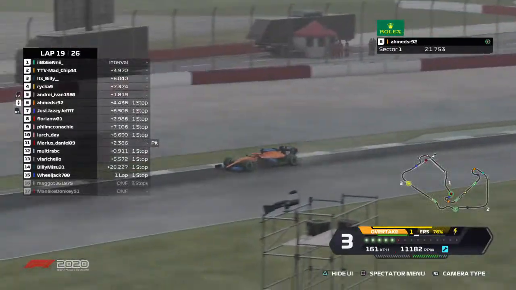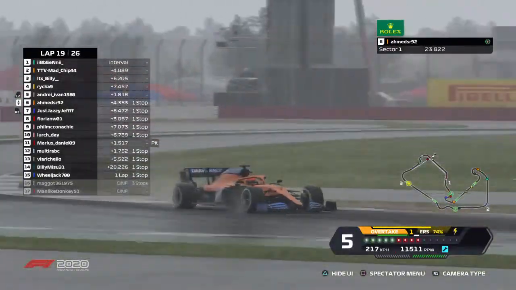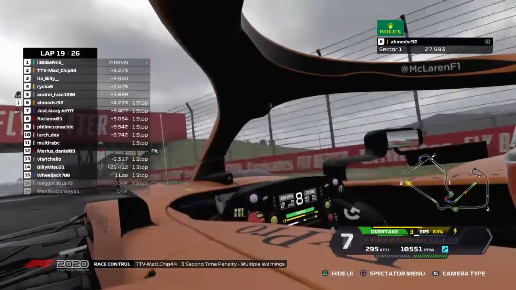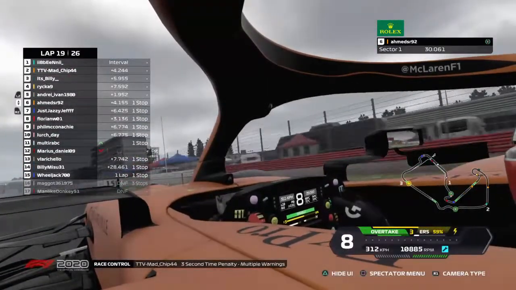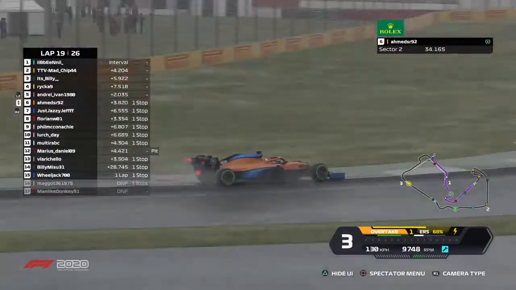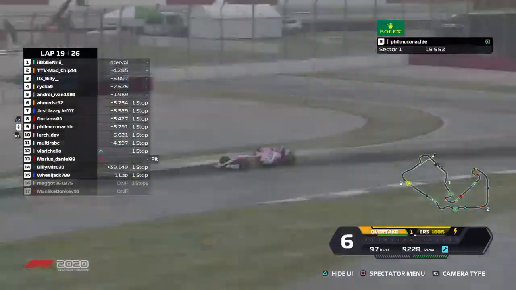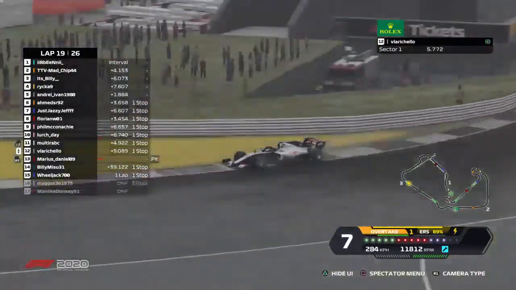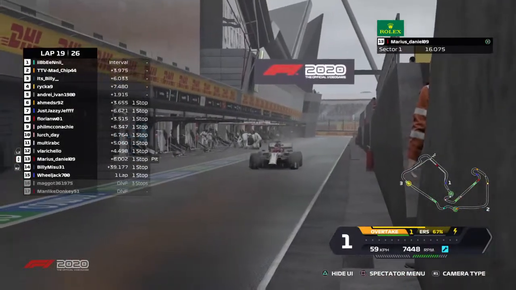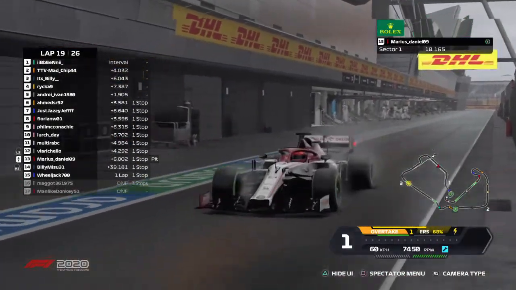Ahmed P6 right now, closing on the Haas Andre. Oh, and Majib gets a 3-second penalty. So that's hurting. It's gonna hurt in the end if it's gonna be close with any other drivers behind. Meanwhile, Floricello gets past, because Marius is pitting. So Marius is going for a late stop for some fresh inters.